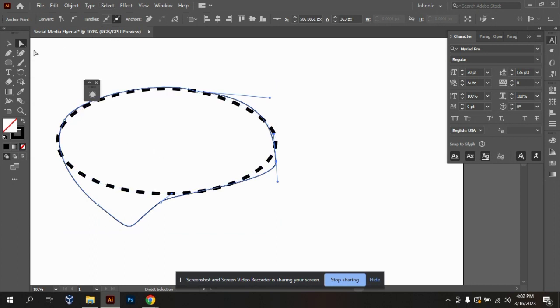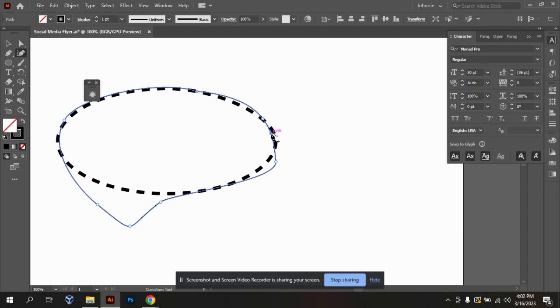So I can decide to add more anchor points also using my conversion tool. Okay, so if you know that there's a need for you to add more anchor points. So can you see now? More anchor points give me more access to what? To adjust it till I get my perfect shape. So can you see now?